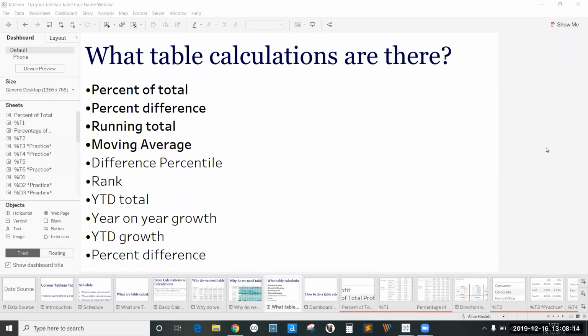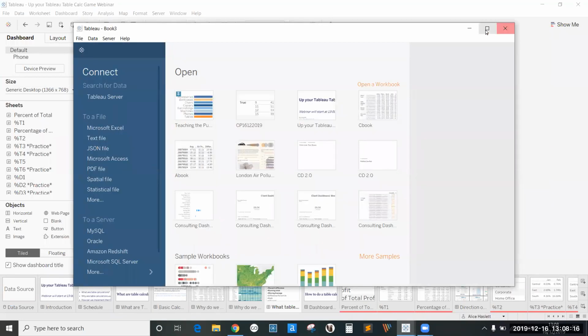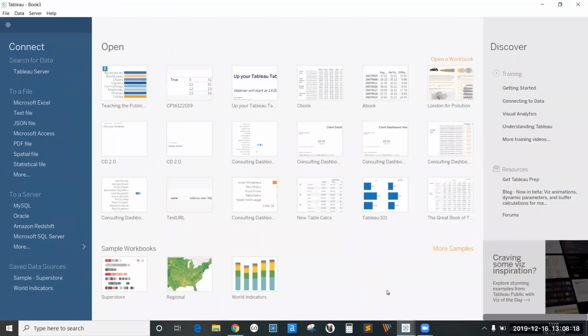Today we're going to be using Superstore. For those of you that haven't used it before, it's one of Tableau's standard data sources. So if we are all on the home page, I'll just give you a few seconds to get that up. We have on the left-hand side panel, right at the bottom in saved data sources, we can see sample Superstore. We may all have different versions of this. That's no problem at all.